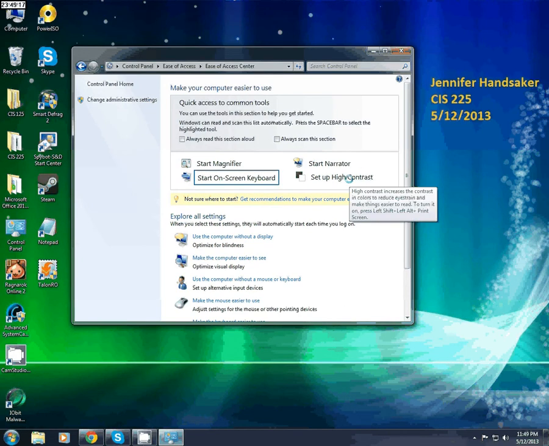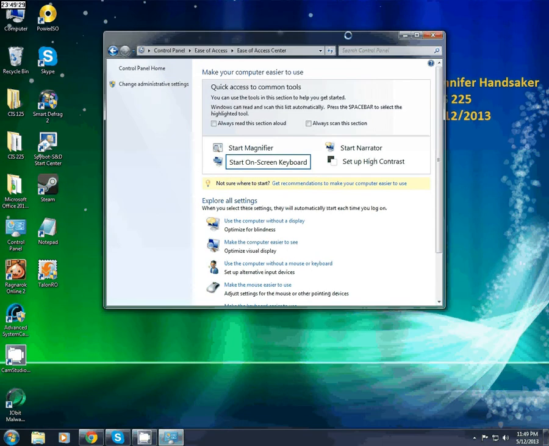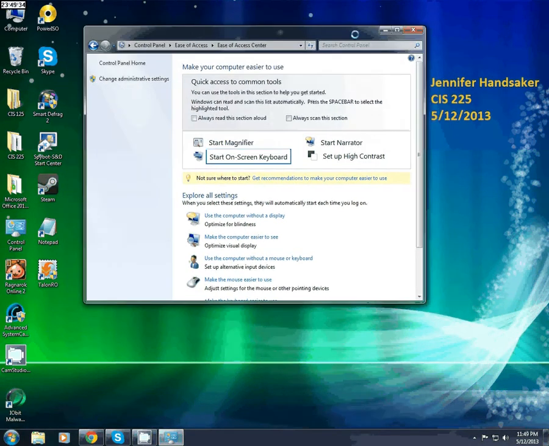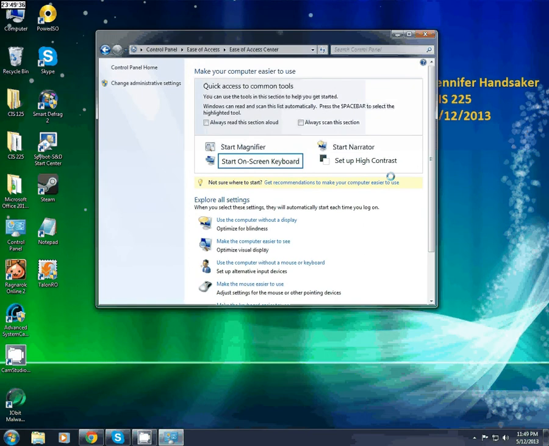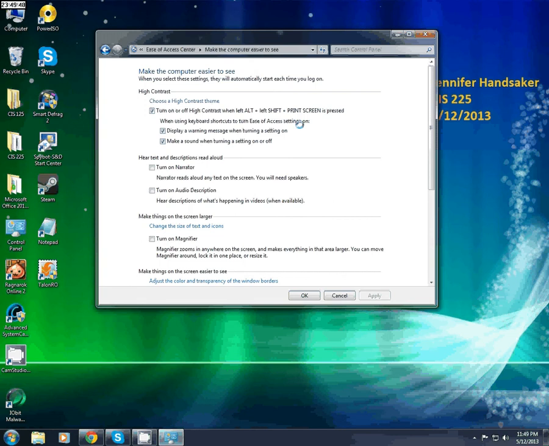The high contrast is useful to reduce eye strain. It fixes the colors of the screen itself, so you don't strain your eyes. Very useful for people who have chronic migraines, sensitive eyes. You want to use that to adjust your screen settings to make it easier to see.